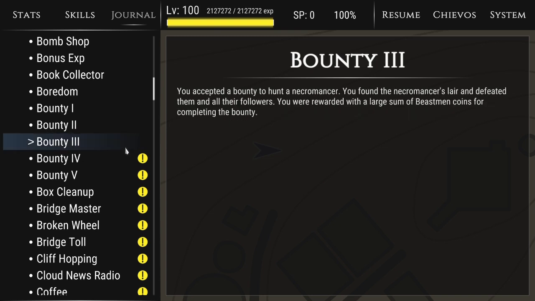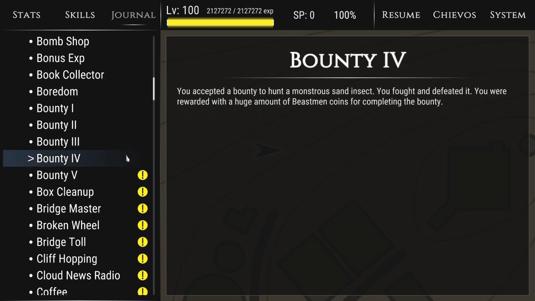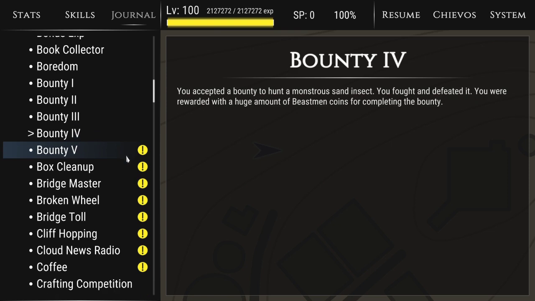Bounty 3. You accepted a bounty to hunt a necromancer. You found the necromancer's lair and defeated them and all their followers. You were rewarded with a large sum of Beastman coins for completing their bounty. Bounty 4. You accepted a bounty to hunt a monstrous sand insect. You fought it and defeated it. You were rewarded with a huge amount of Beastman coins for completing the bounty.